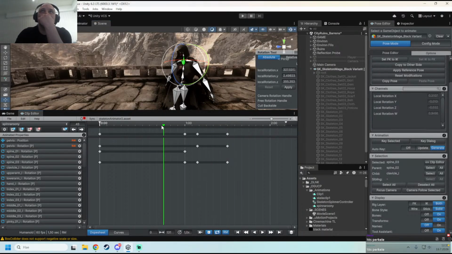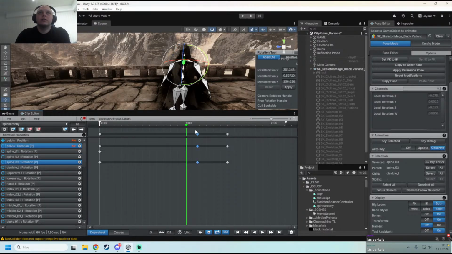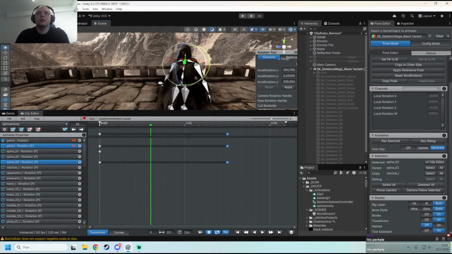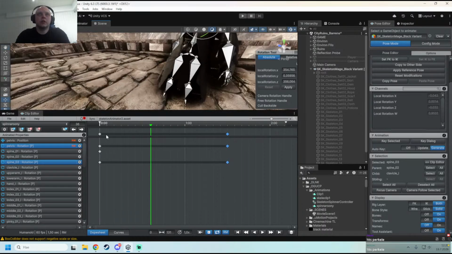Let's see what it looks like. Yeah, it's horrible. Okay, let's erase that one. Why does it keep tilting like that? It's not sitting straight, I don't think.